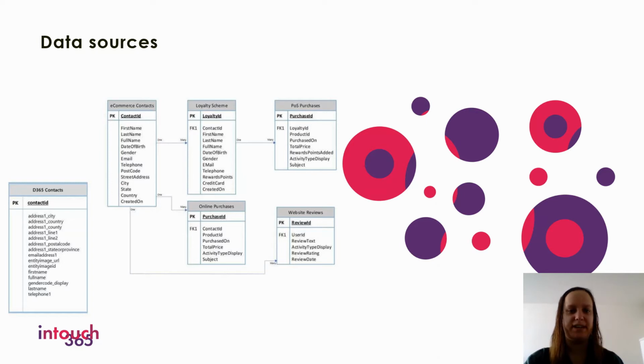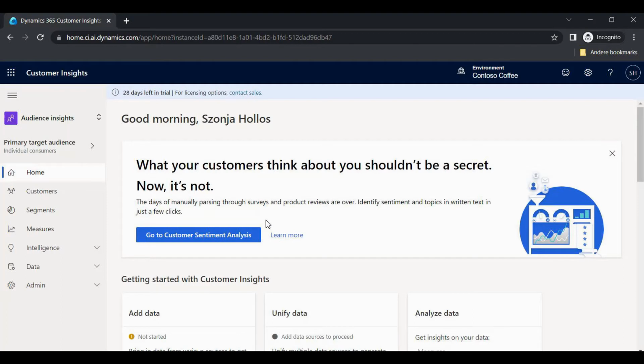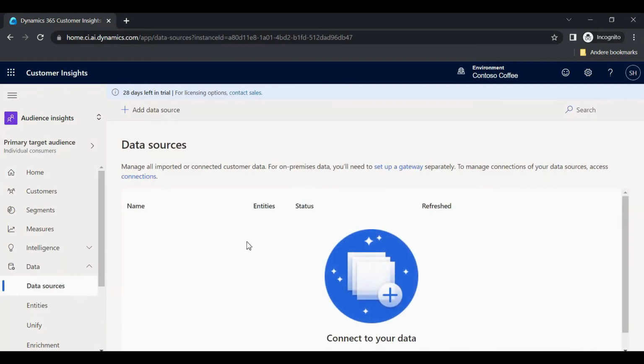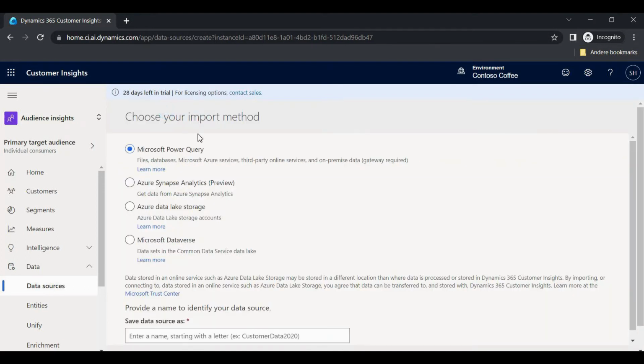Let's start with an incognito browser and opening the Customer Insights environment. See the link in the description to get to the right place and log in there. Let's start by expanding Data in the menu on the left and click on Data Sources. You'll see it's completely empty at the moment. To help Contoso Coffee, let's check out what we can import into the environment.